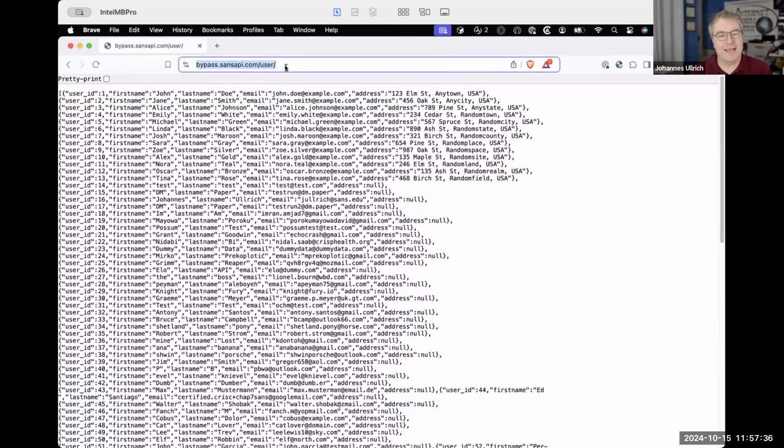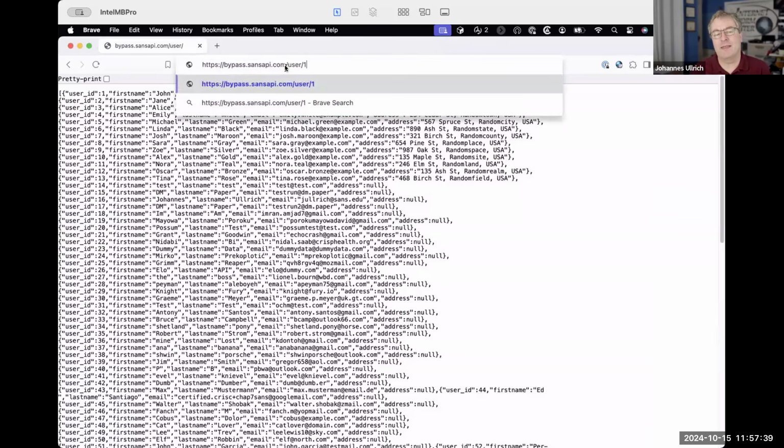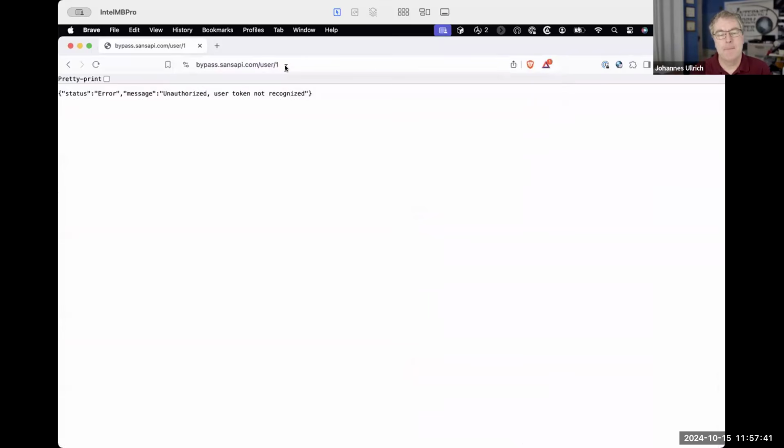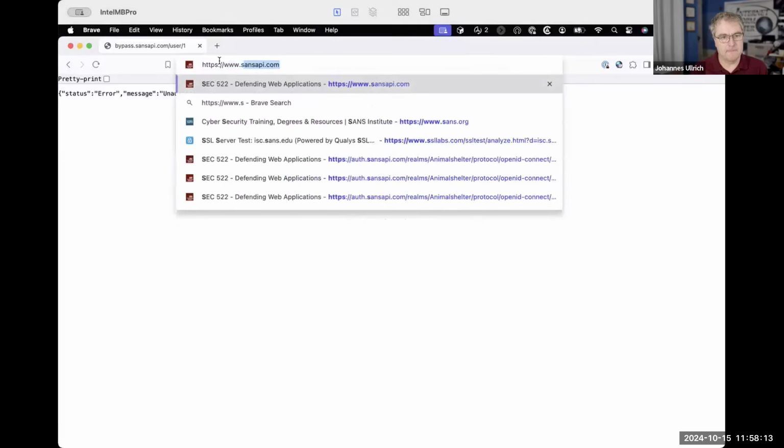Now, if we want to get more data, we have that user-specific access, but for this particular part of the API, we don't have access to. So anyway, that's the basic idea here. But now we want to spoof the X-User-Info header, which is basically just the part of the token that includes the user data, and that we assume is validated already by our API gateway.